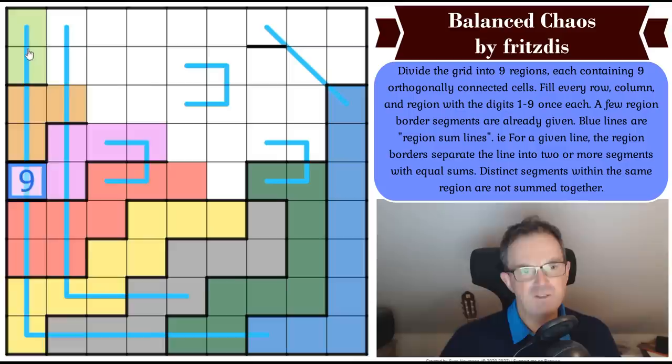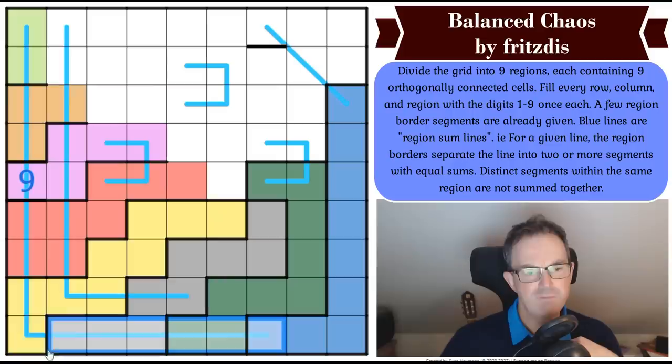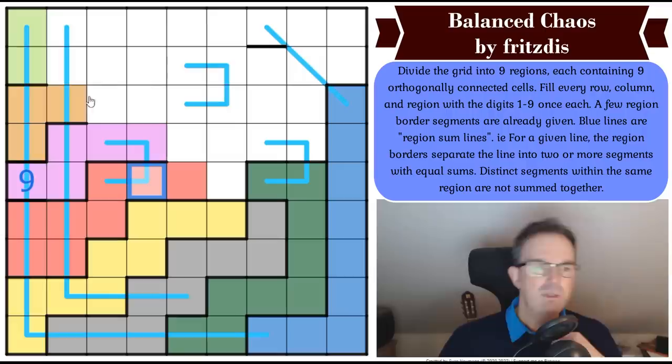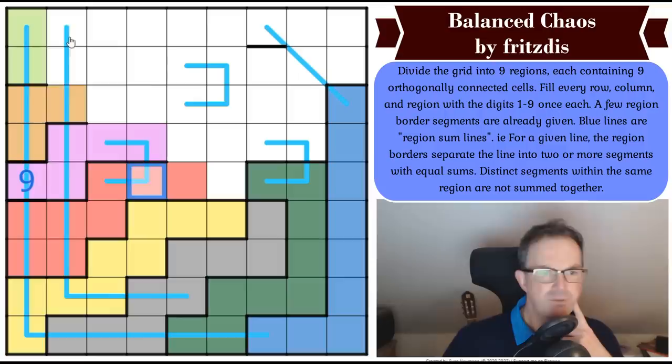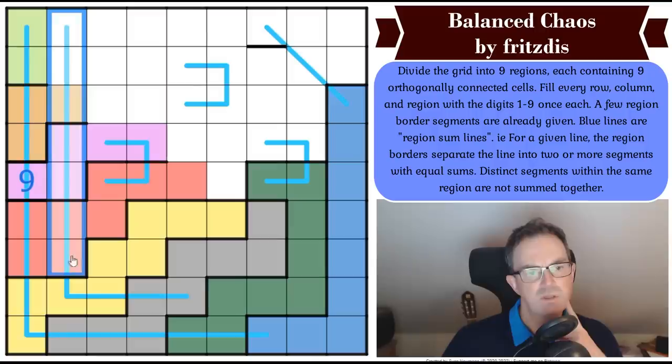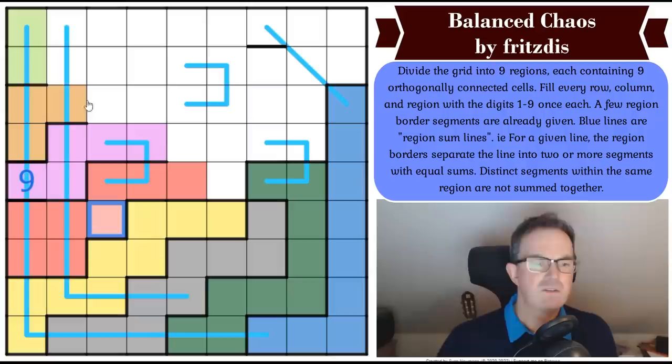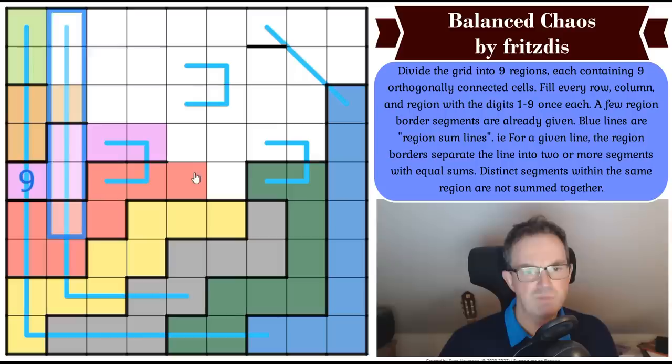It feels very difficult to believe that the mere fact that this is divided up into segments that add up to 9, even if I knew what this one, I suppose, if this one was a very low total. But no, it's going to have to be at least 7, isn't it? Because there needs to be 3 ways of making the total in this column, because there's going to be 3 dominoes in this column. So if 6 was the total, you could do 2, 4, 1, 5, but then the other domino would get broken. So it's got to be at least 7 for this line. Okay. And the fact that you're introducing optionality makes it harder to believe the Sudoku will solve. But anyway, let's get to that in a minute.